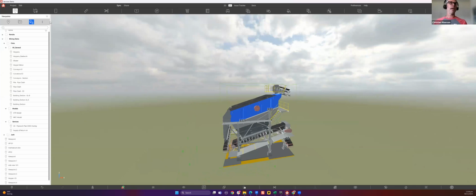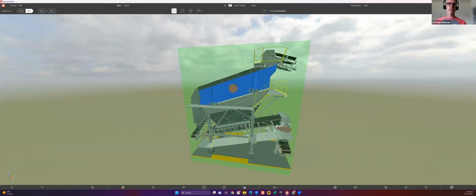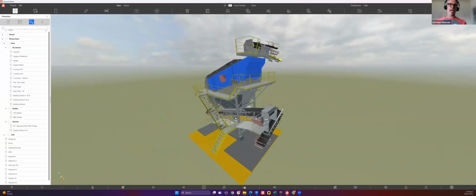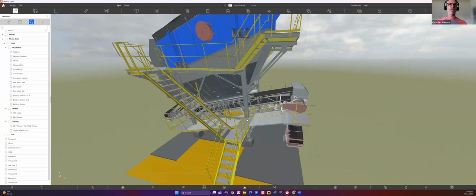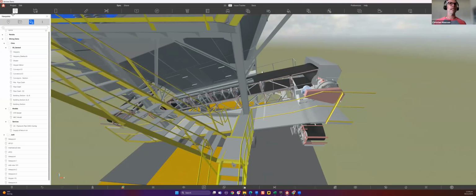Okay, so let's have a look at creating some TQs now. I've isolated this model, made it a little bit wider, and I know there's a clash down here, or a suspected clash. So what are we going to do? We're going to drop a stamp, or create a TQ, inside of the model.